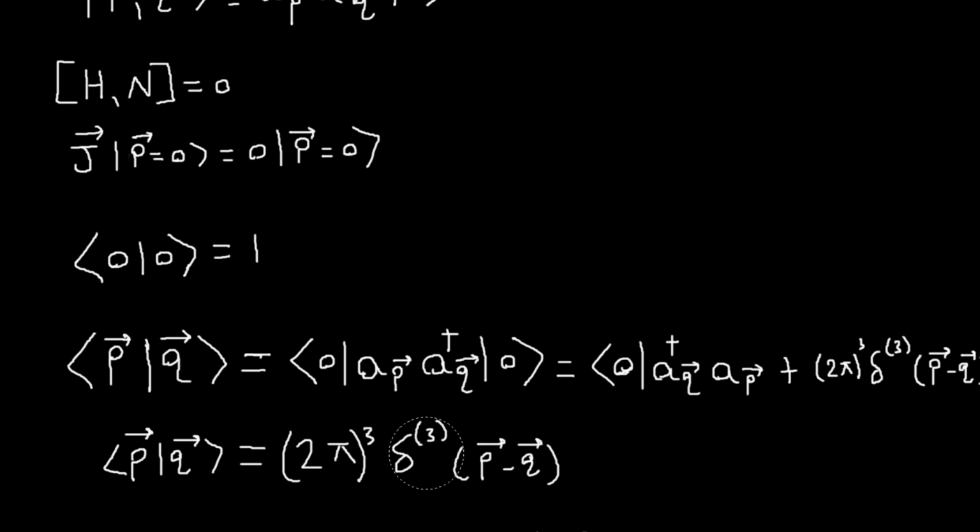But the problem with this is that it's not Lorentz-invariant. So if you have states in one frame that satisfy this normalization, if you go to another frame, they won't satisfy this normalization. And that's an issue when we're dealing with probabilities. The probability won't be conserved between different frames, but obviously physically what happens shouldn't depend on your reference frame. So we need to do something about that.